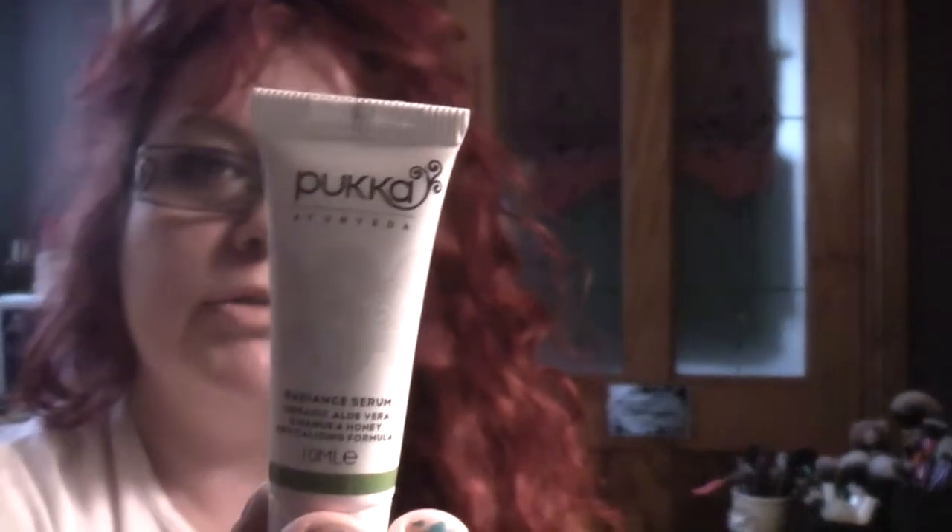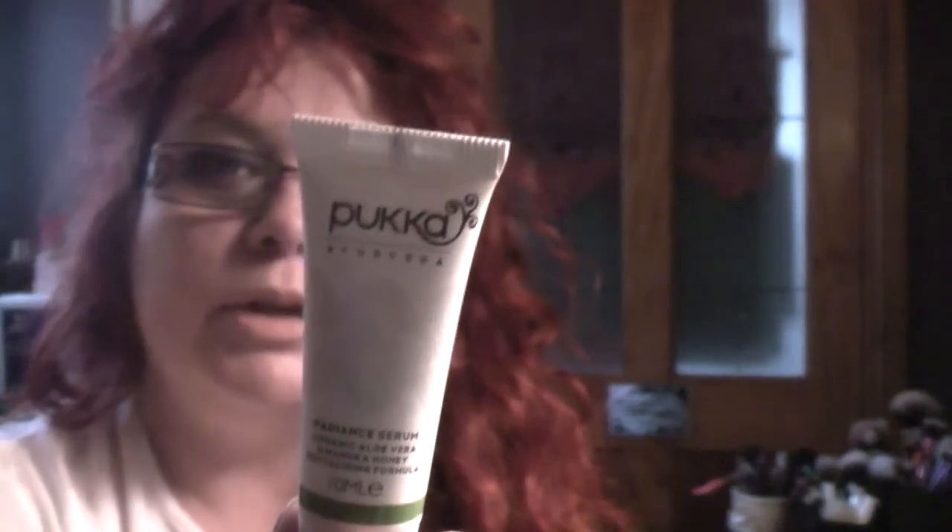And the other thing is Pucker, and this is a Radiance Serum that you put on before you moisturise after you've washed your face — just apply thinly to your face and neck before moisturising. I haven't actually opened this one so it's still sealed. It's just a funny colour liquid. Well, that's got a really nice smell. That sample will probably last quite some time.